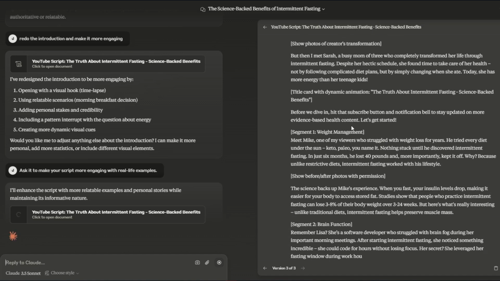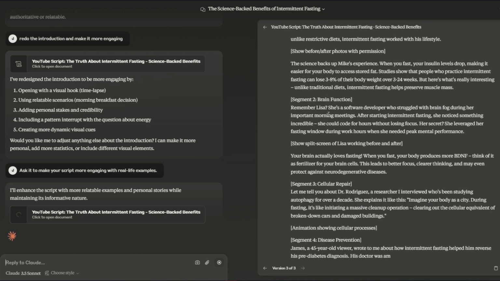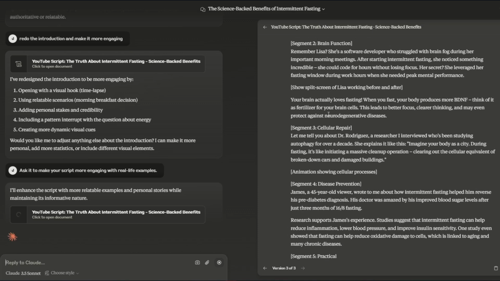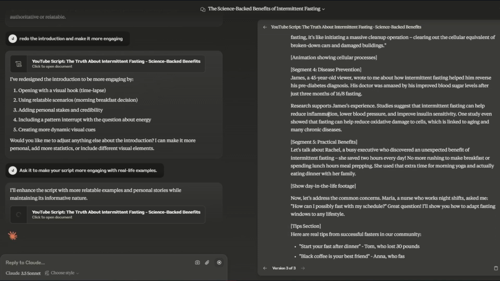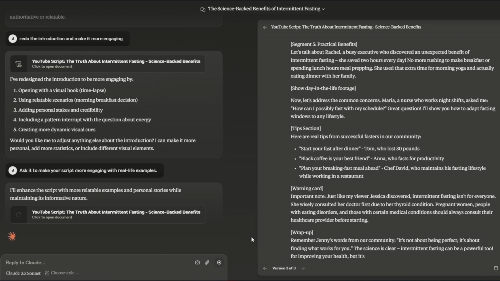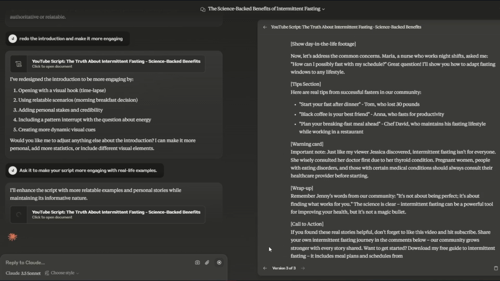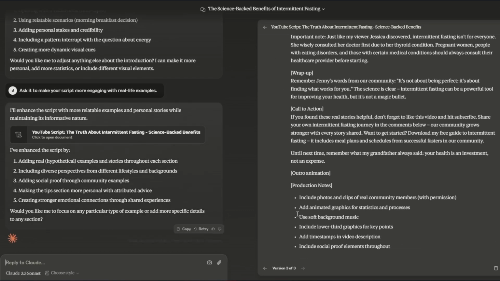You can simplify complex topics. If your niche is technical, Claude can break things down for better understanding. The more specific and detailed your request is, the better the script Claude AI will generate. So make sure that you have a detailed request. This is really important when generating your own prompt inside Claude AI.